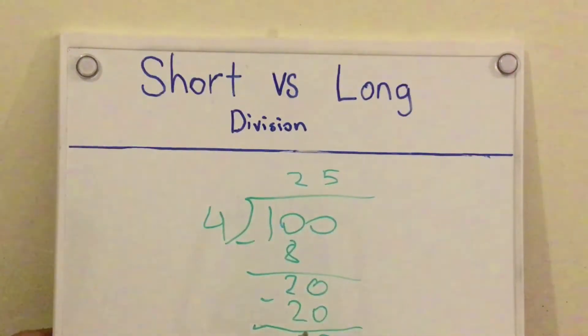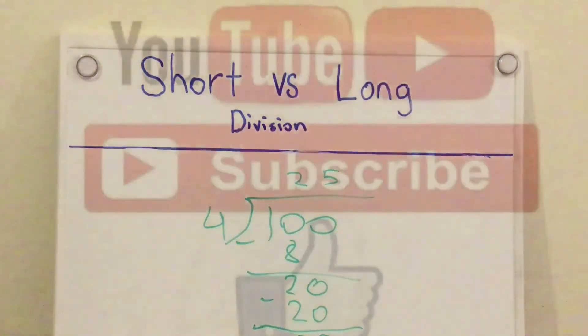So as soon as you see 0, 0, you're finished. And you check at the top where your answer is. And if you got 25, you got it right. Okay, so hopefully you enjoyed this video on short division and long division. So in the comments below, tell me which one you felt was easier.